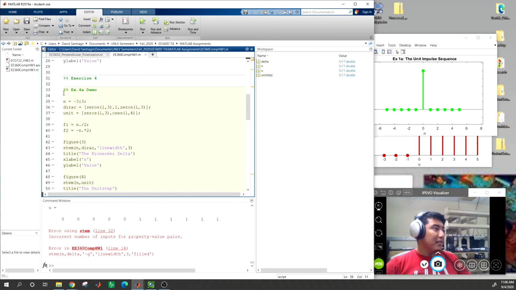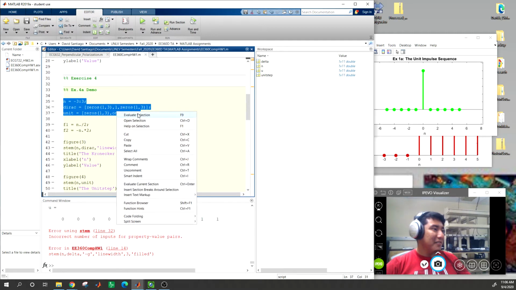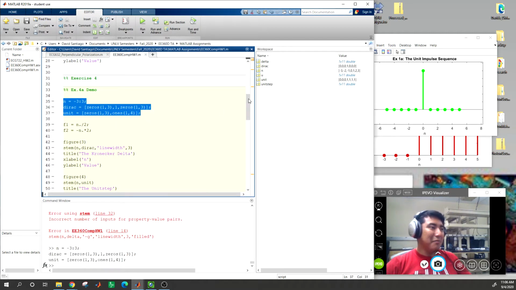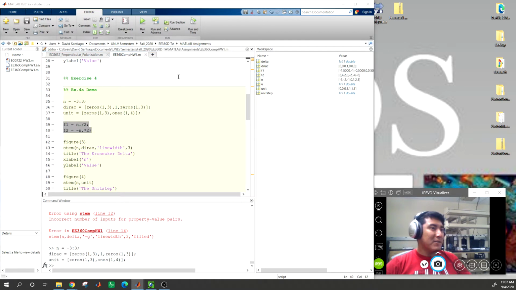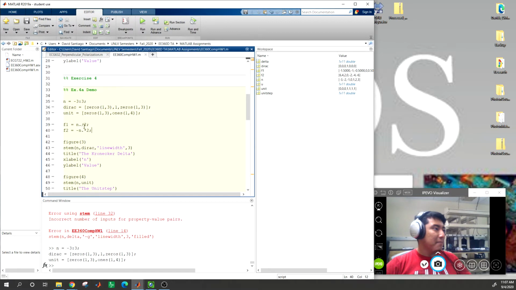So let's do it the fun way. Let's evaluate section, and boom, actually we haven't done anything, they just popped up here. And let's create these functions right here. And what they did was we took this n vector and we just scaled it. So one of them is going to be divided by 2 and the other one's going to be multiplied by 2.